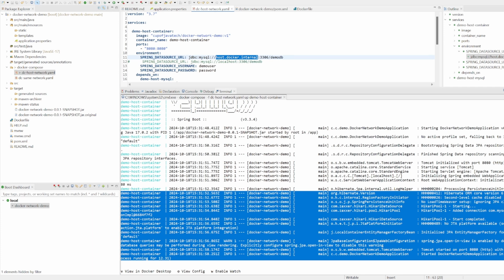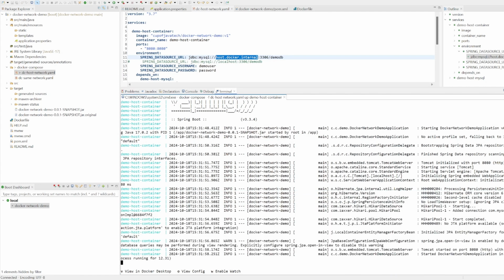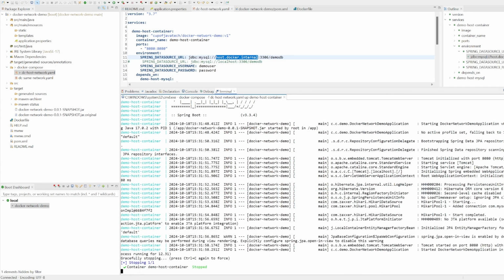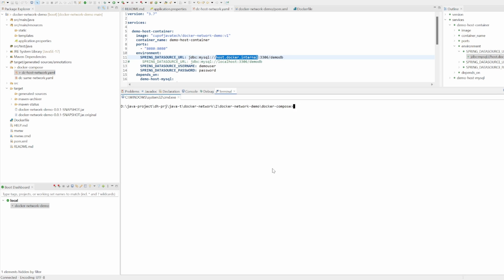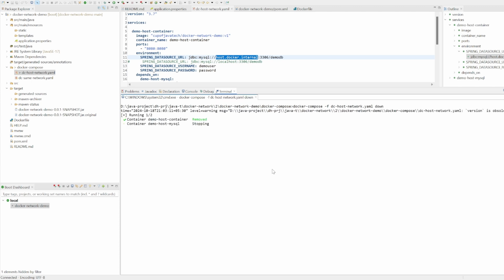So now what we will do is we will stop all the containers, and we will try to run all the containers together. So I'll stop all the Docker containers.